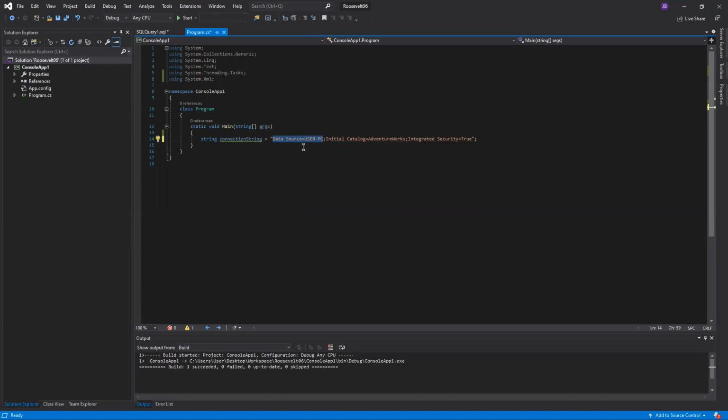So you can see here we've got a data source. It's pointing to user PC. That's the name of my computer. You can imagine this being another URL, the name of some server on the internet, whatever. But this is just pointing to my computer, because the AdventureWorks database is on my computer. You can see it says catalog equals AdventureWorks. That's the name of the database. Integrated security equals true. That's just saying we are connecting to this securely. Nowadays all database connections will probably specify this, so we don't have to discuss it too much. It's almost like the default now.